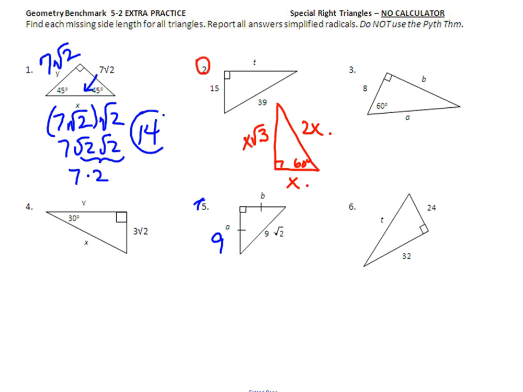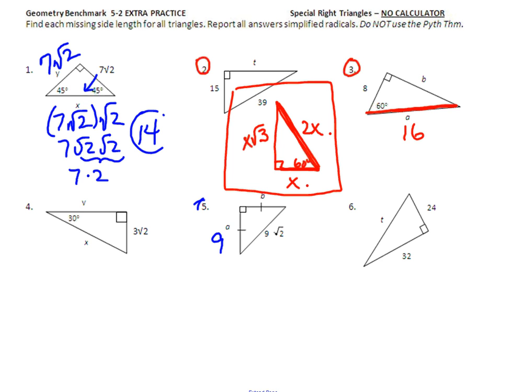Now, the hard part here is visualizing or rotating this triangle, that number 3 here, so it looks the same as my original picture, because it might be flip-flopped or rotated. But if you always realize that the hypotenuse in a 30, 60, 90 triangle is always twice the length of the short side, so if this is 8, this has to be 16 here. And then the process is take the short side times the square root of 3. So it's 8 times the square root of 3. We can't simplify that, so we're done.